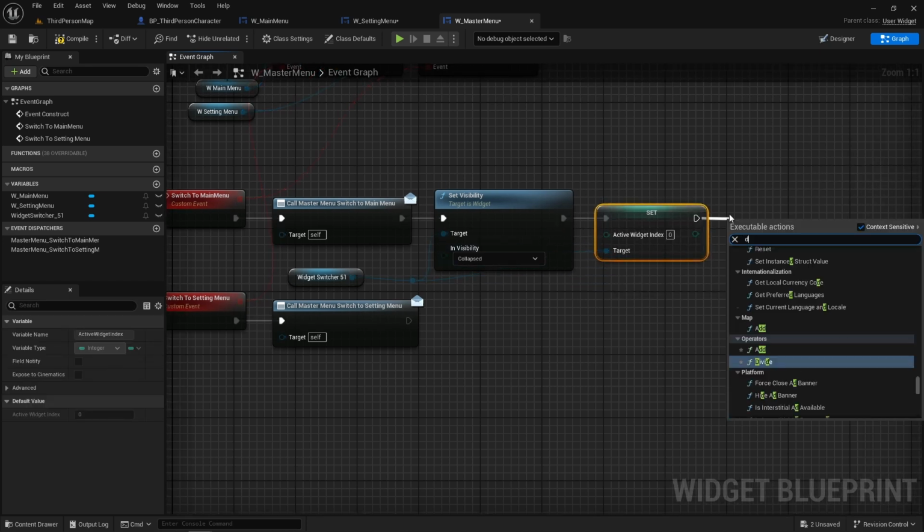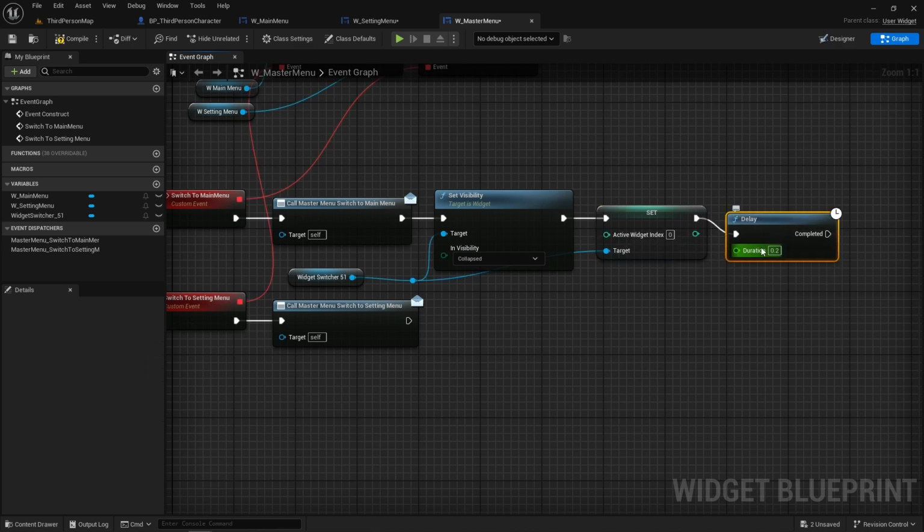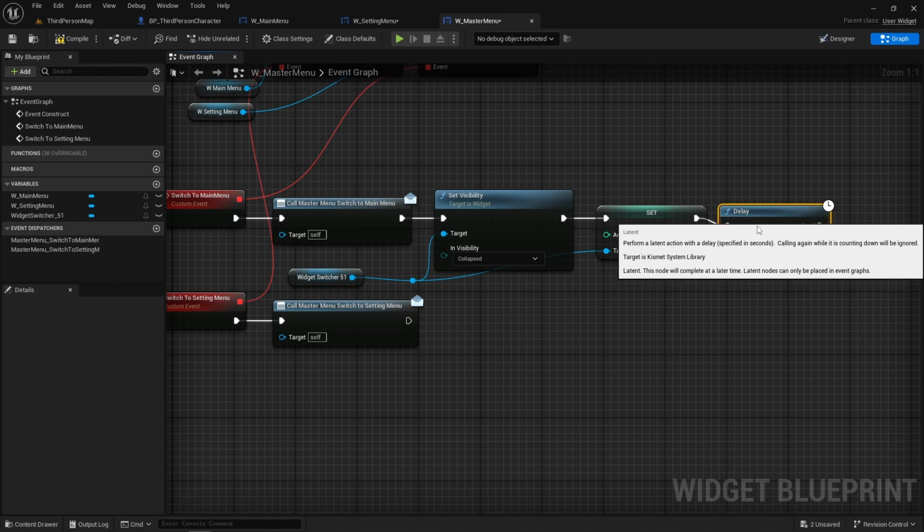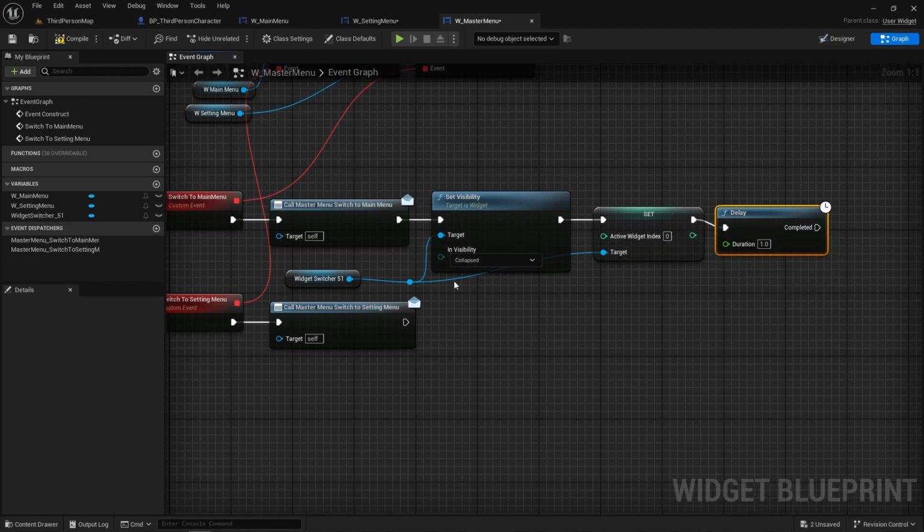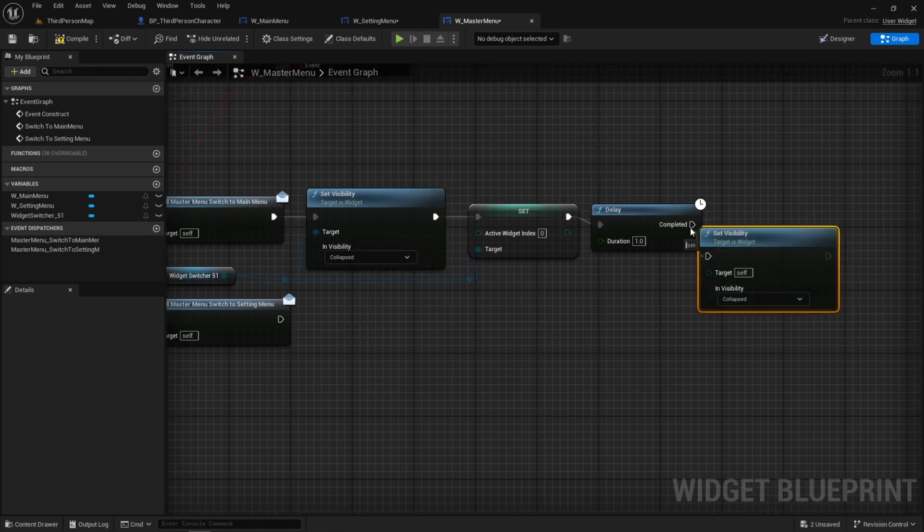Add a delay of 1 second. And then set its visibility once more.